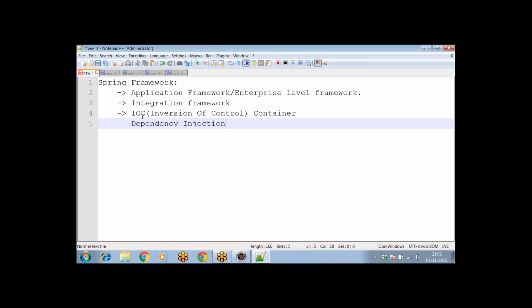Next, it acts as a container, which is responsible for managing the beans and also supplying the dependencies which are needed for a particular bean.